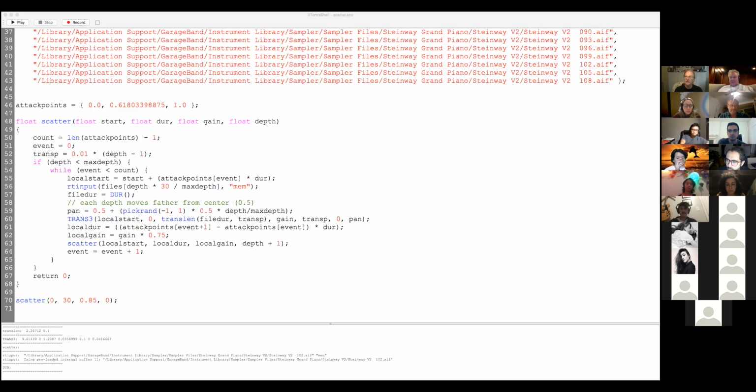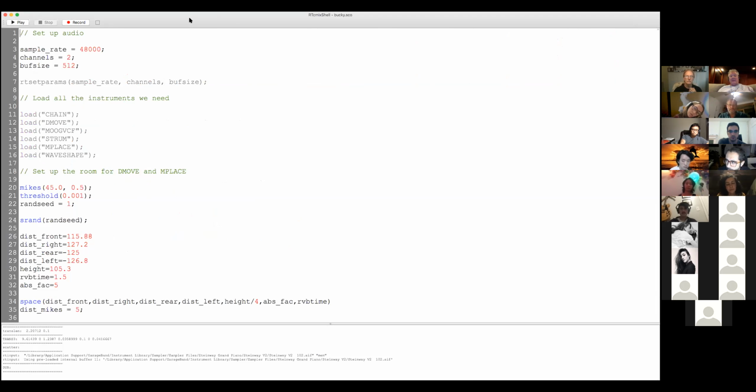Hey, Doug, got a question from Jean. What happens if you raise the depth even more? Whoa. I believe the system will handle that. Let's see. I'm not letting you see this because I'm doing it in a separate window. I'm going to try setting it to 16. Too many nested function calls. Let me try 14. This is just a limit of the parser, which could be fixed, but let's see. Nope, I think I set it to 12 because that's as many levels of recursion as we allow.